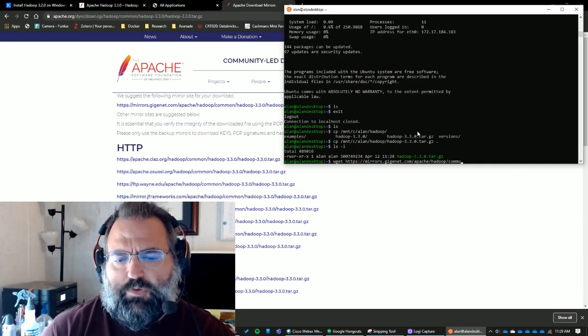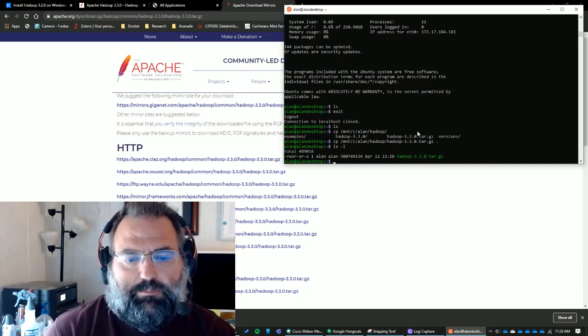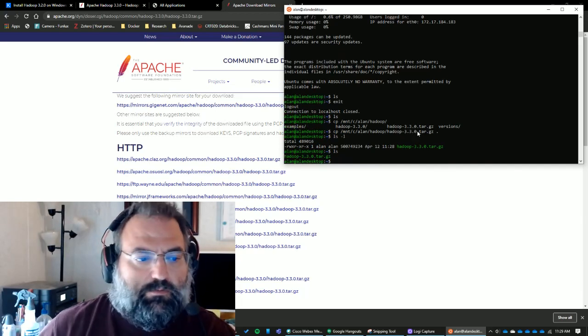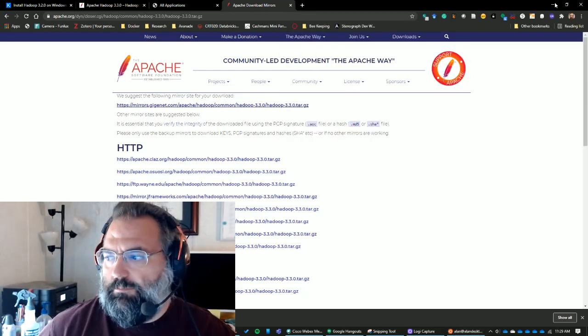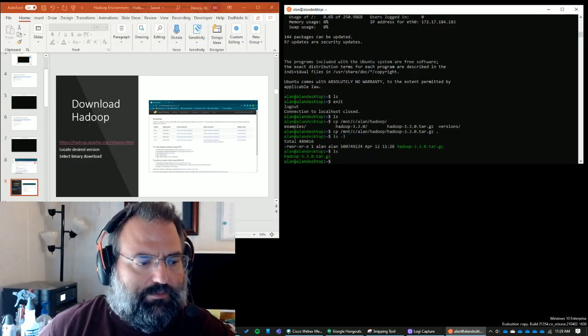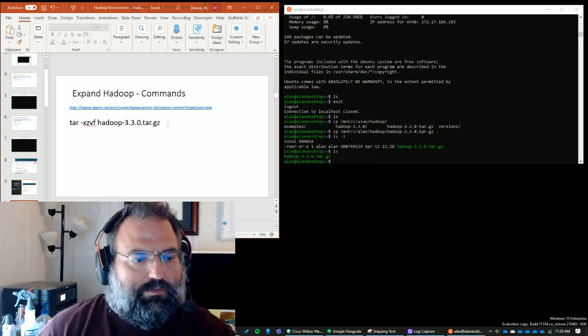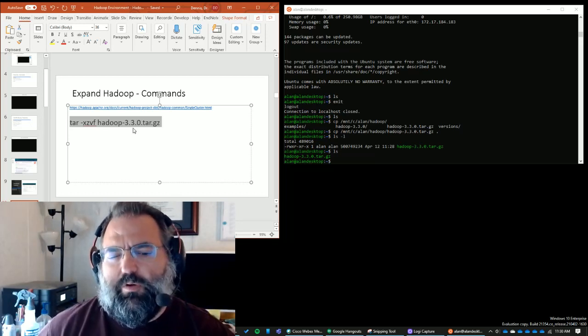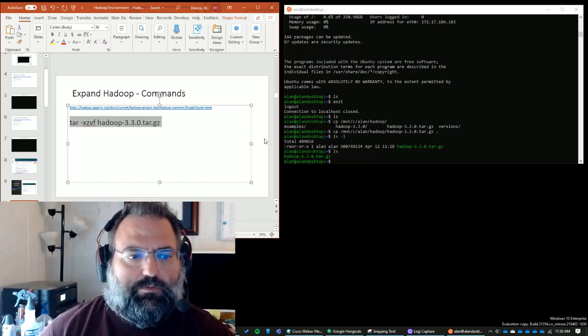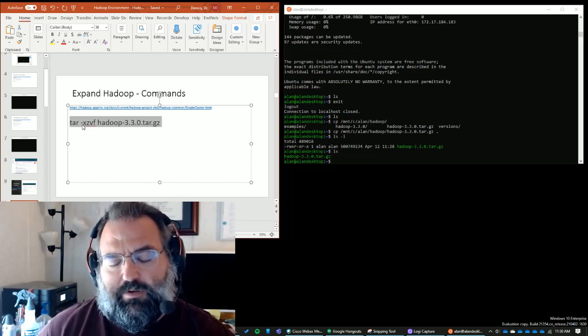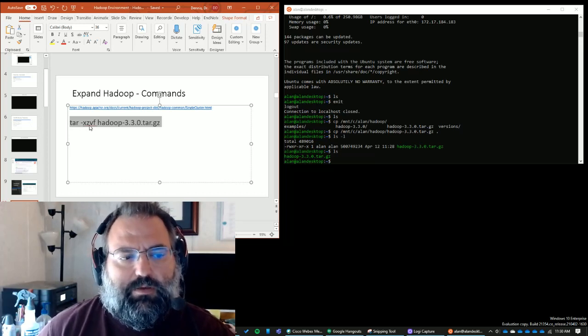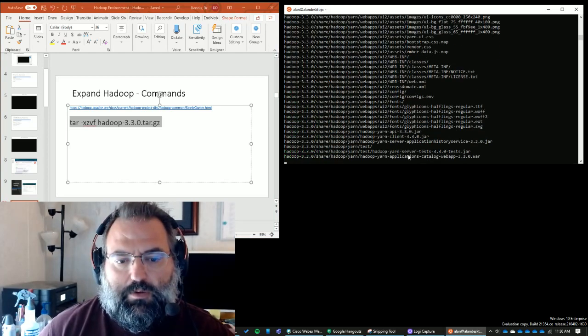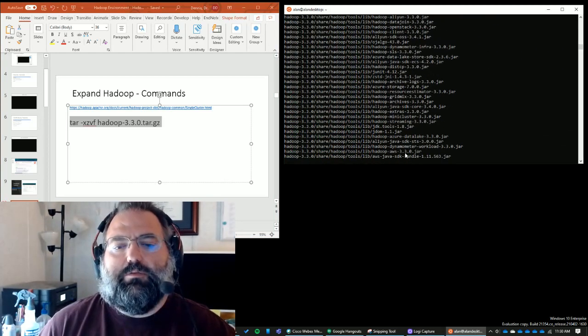Since we've already got it, I don't want to spend the time doing it because it does take a bit depending upon your internet speeds. Once you have the file locally, your next step is to expand it, and that's what this command does. I'm not running this under super user because I want to take ownership of those files as I extract the directory and files. It's a tar file that is zipped, so you extract it, and I want to create myself as the owner and put it into the location where I'm at, and that's exactly what this is doing.